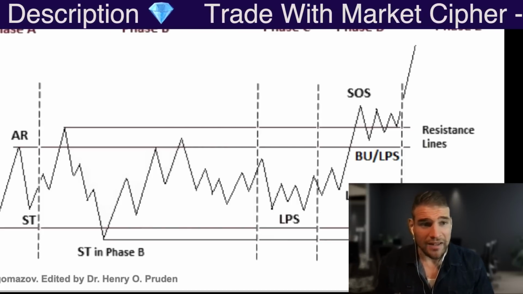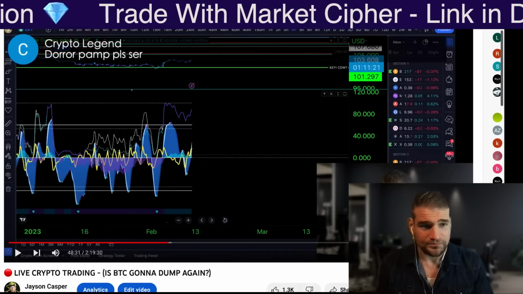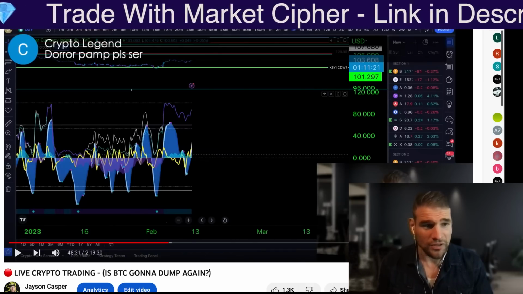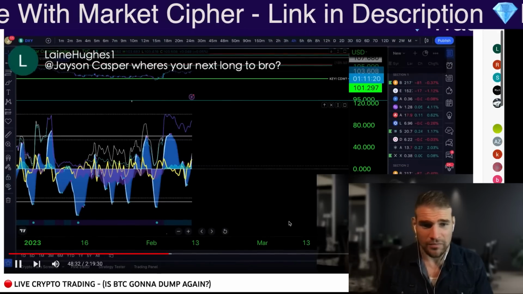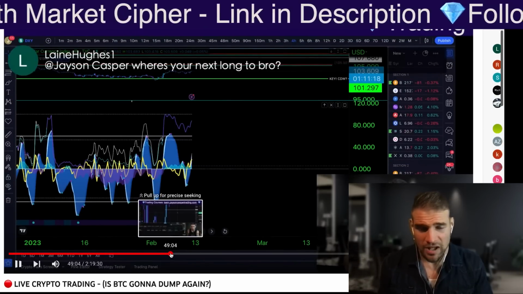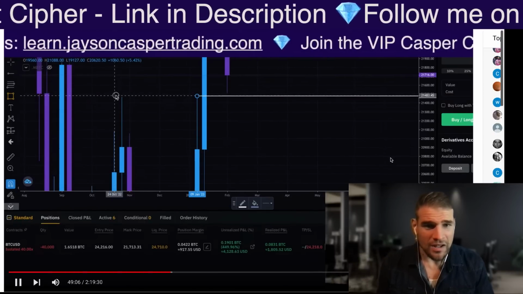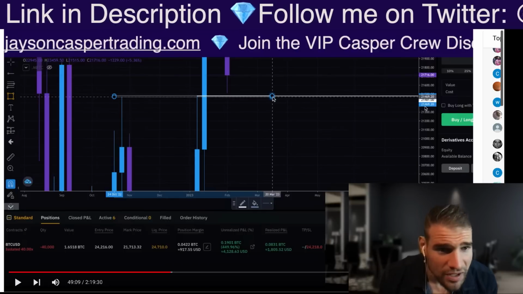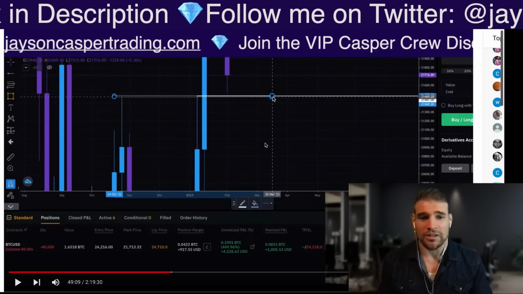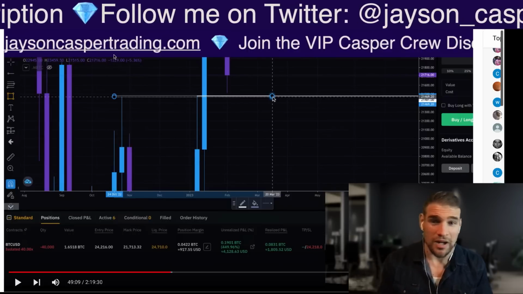Honestly, on Friday, I gave this exact level live on my live stream. Somebody asked me, where is your next long? And I gave the exact level right here. Where's my next long? Support resistance flip. And you can see I gave the level right here. Look at this white line, this white box, right at 21,470. Literally, I told everybody the level in my live stream on Friday. That's why you need to subscribe to the channel.